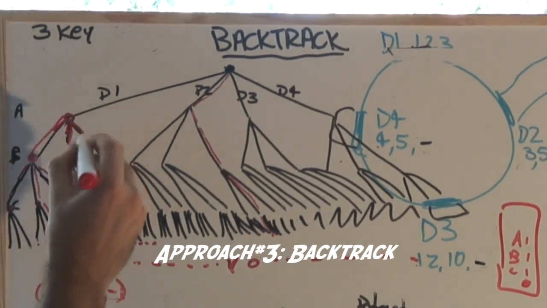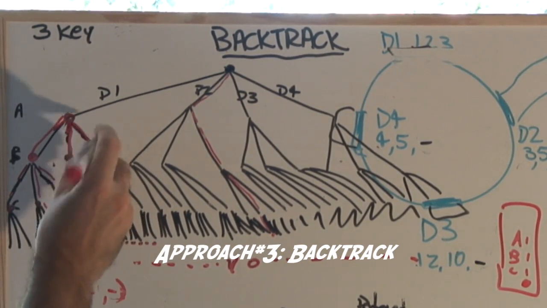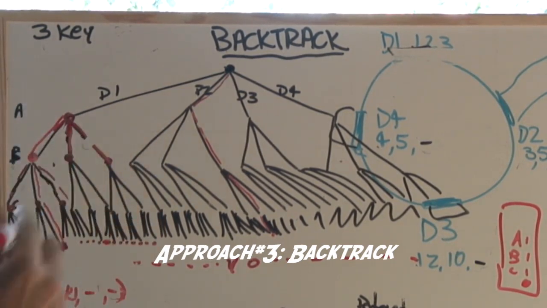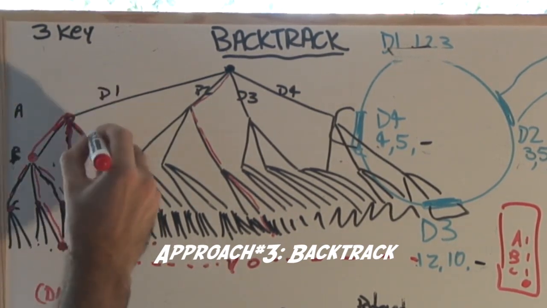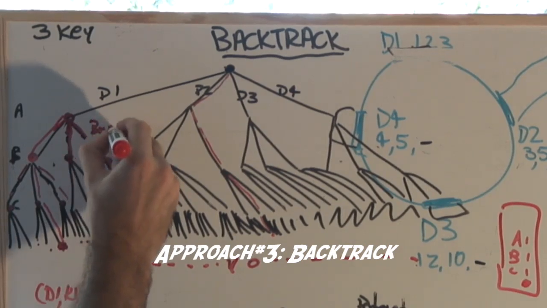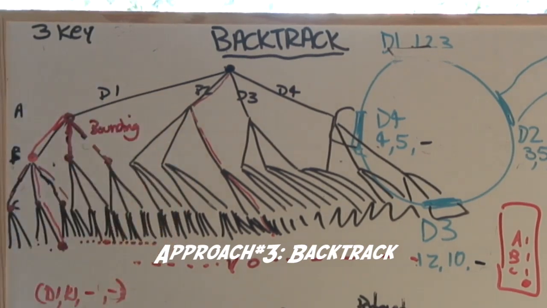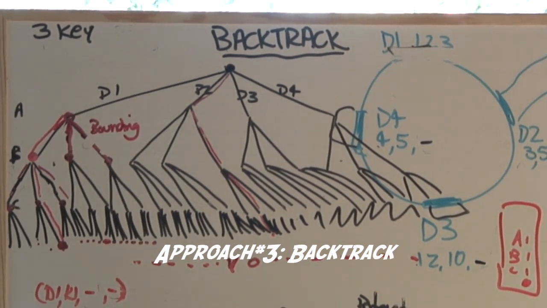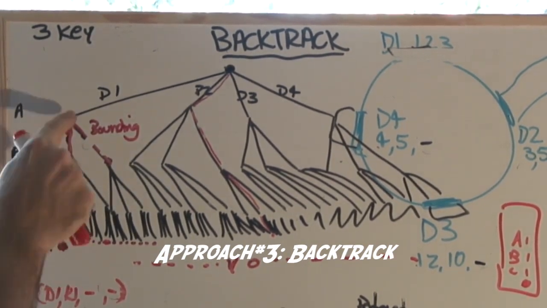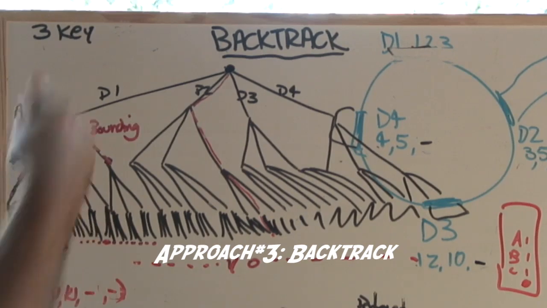These 2 here maybe. I generate all 3, but this guy doesn't click, so I prune him off. Pruning is called pruning when I lop a tree off, or sometimes it's called bounding as well. And you run a bounding function to work out if you're going to bound it or not. So I have to run the bounding function as I go down all the time. I didn't have to do that in the brute force.